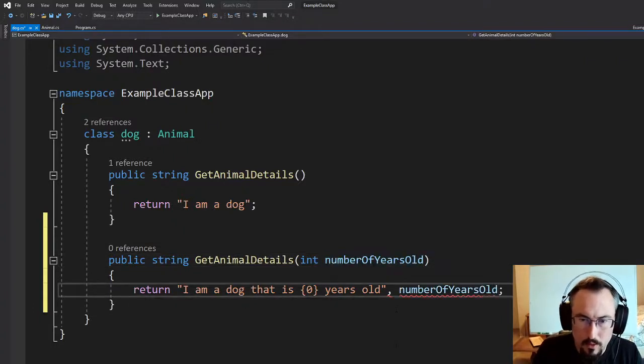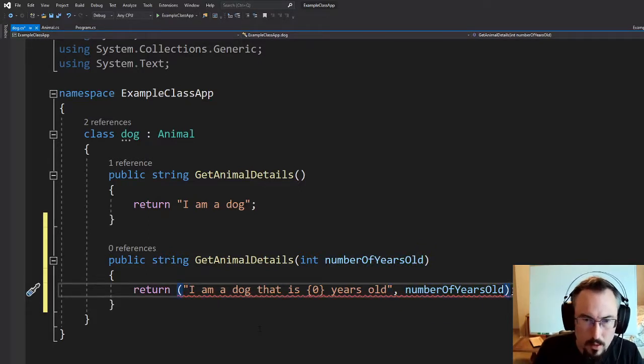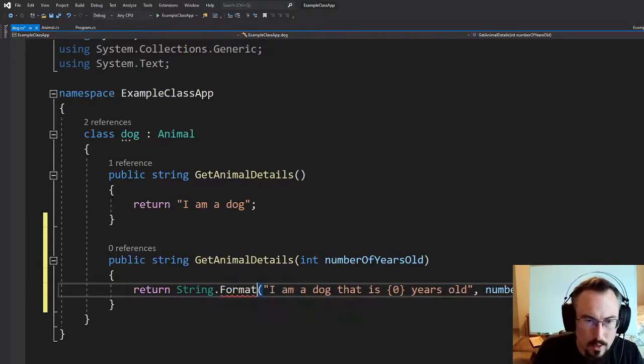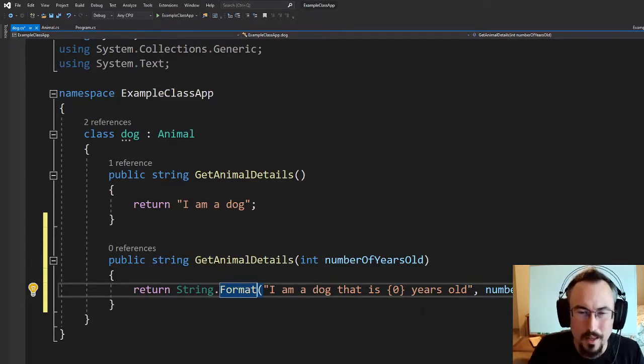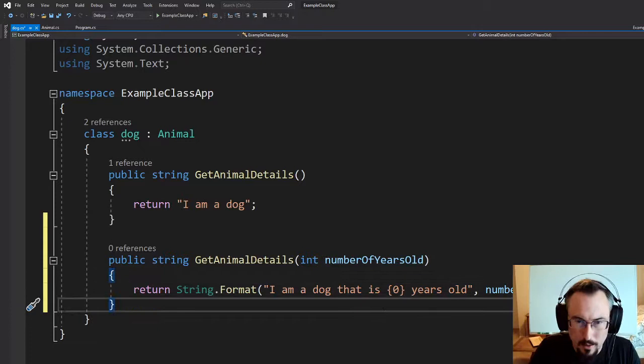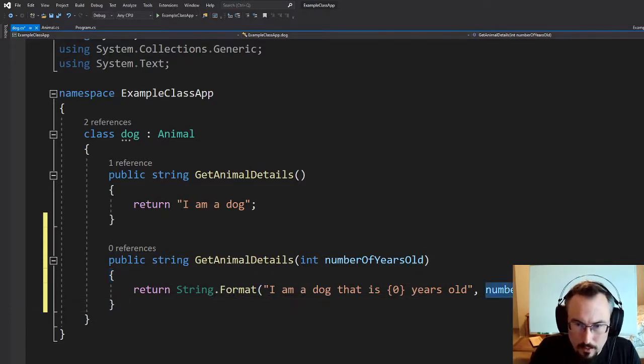I think in older versions, let me see here. Let's do, I think it's string dot format. There's a lot of different ways of doing this. In newer versions of C#, like this one, you could actually do this even fancier ways. But let's just do it this way. It's simple enough. There's no need to complicate things. So it's going to take this value and put it in here.